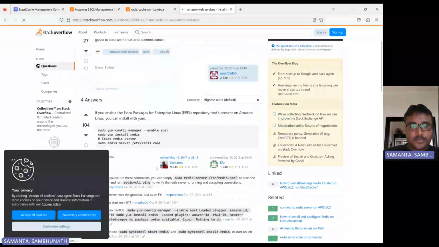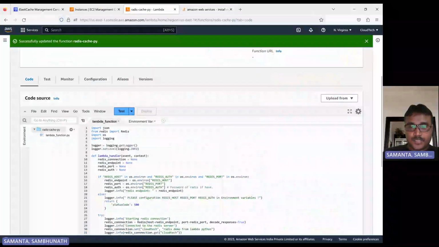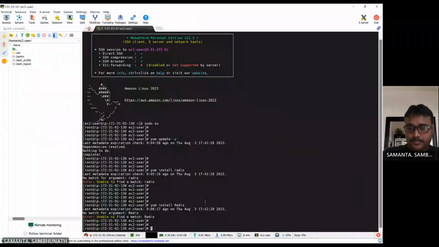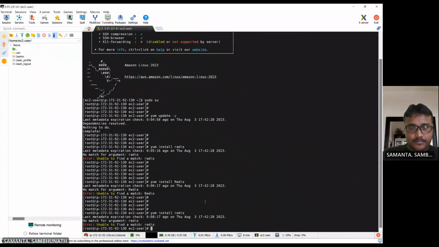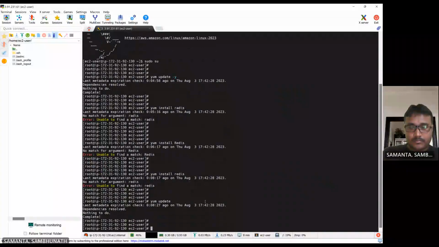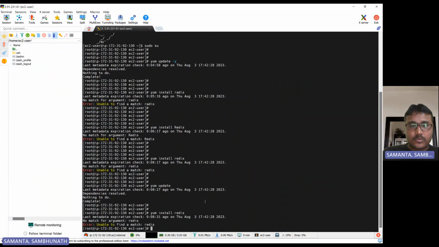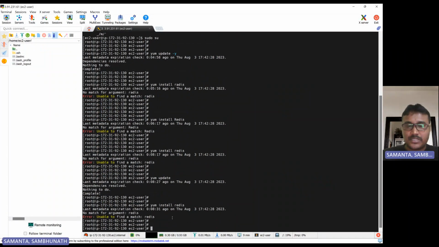Sudo yum install redis only. This is the command. Why is it not updated? Let me try again. Okay, due to some reason, it is not installing, guys.